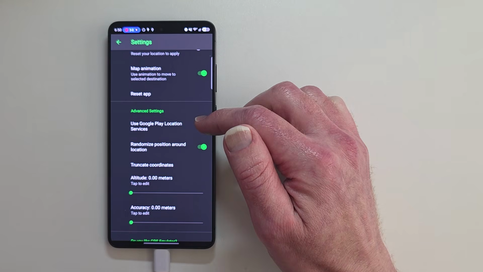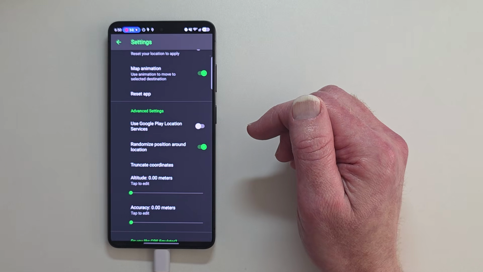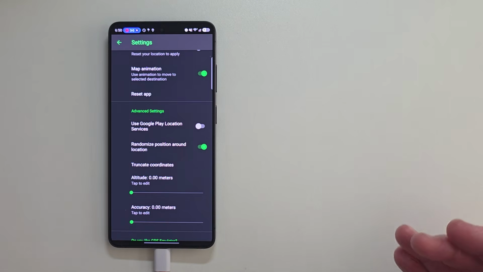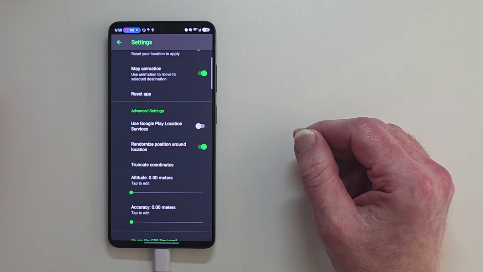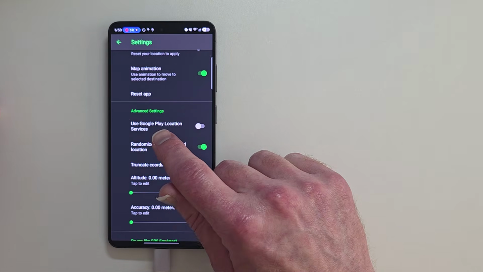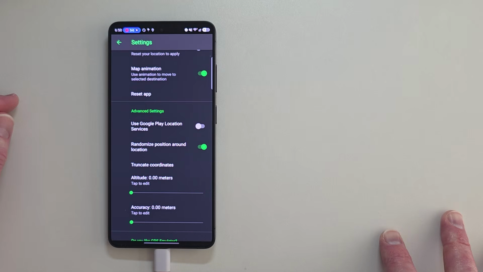Here's another one that you might want to take a look at: use Google Play Service location. It's probably best to turn this off because Google Play Services in the background might use, now this has not happened to me before, and not like I use it all the time. It's just nice to have on your phone if you're going to be doing some betting or whatever. Google Play Services will sometimes use your location for purchase verifications to make sure everything lines up perfectly.